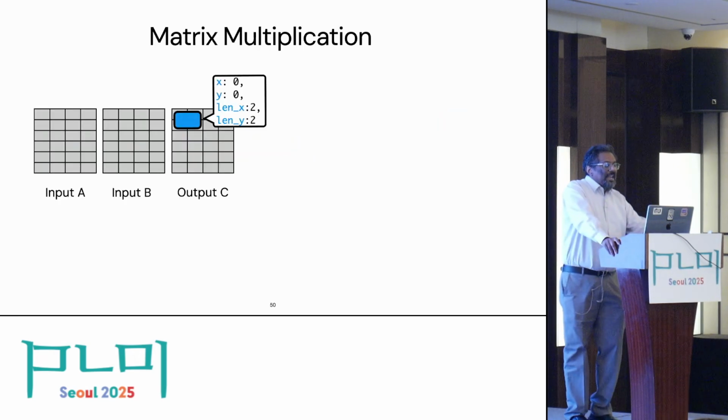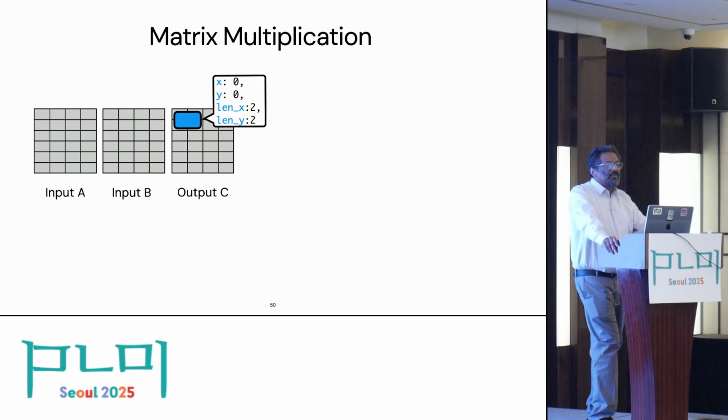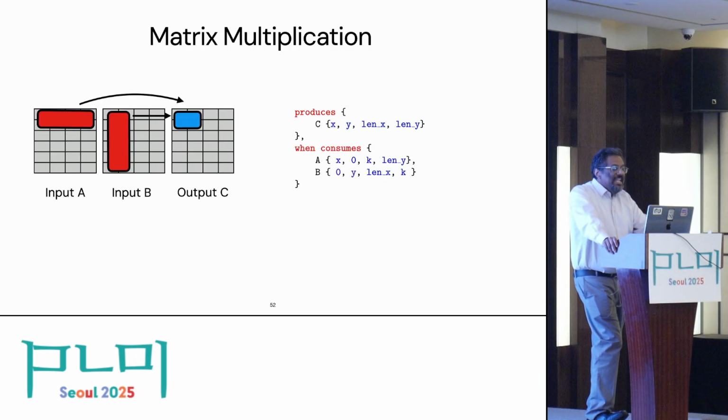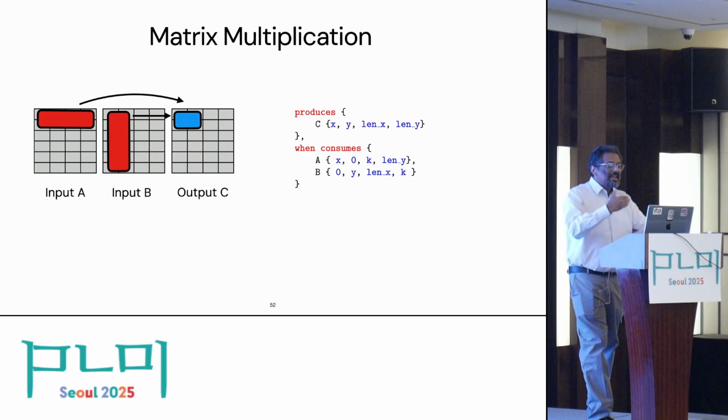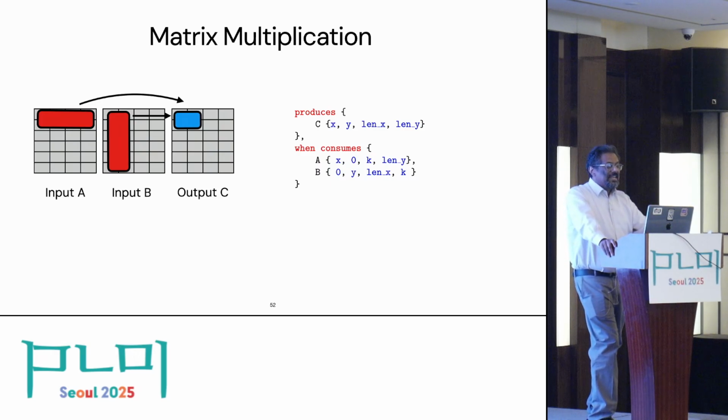If you have something like matrix multiply, this is the additional information you have to give. What I am going to do is produce this block. To produce a block at xy location with a length x, length y, I need these additional things from A and B. That is one function. That is my data use relationship. And I need a row and a column at these places. If I get those two, I can produce that.